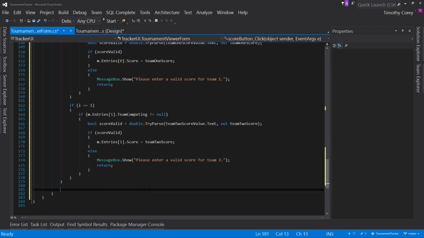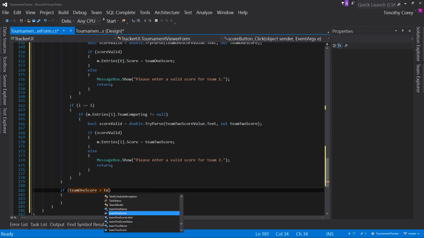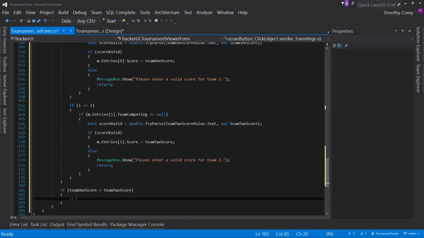I'm going to say if team 1 score is greater than team 2 score, that means team 1 wins.